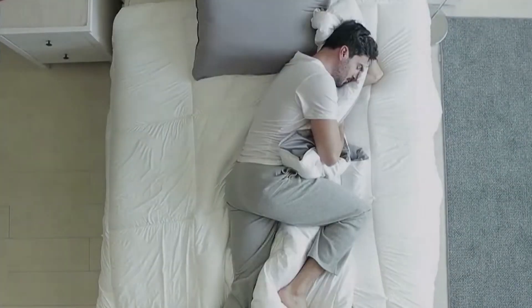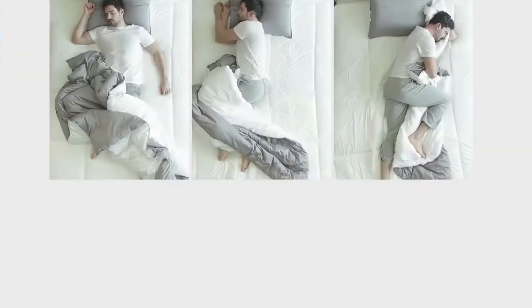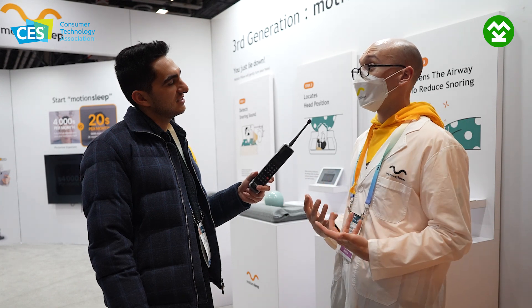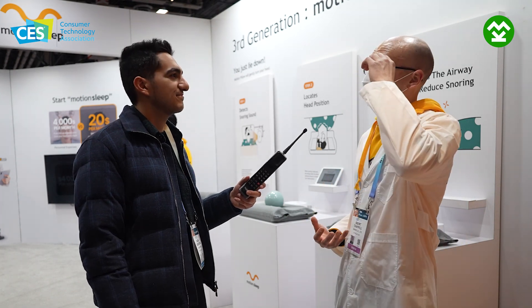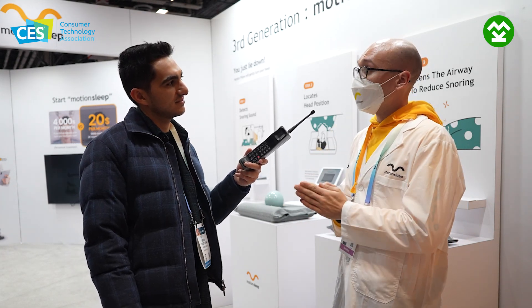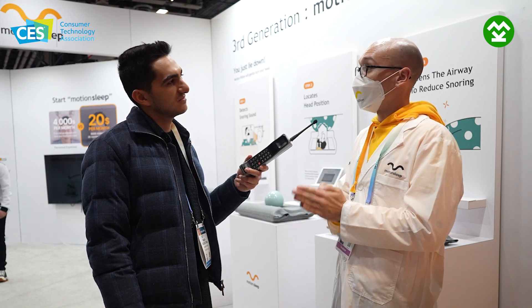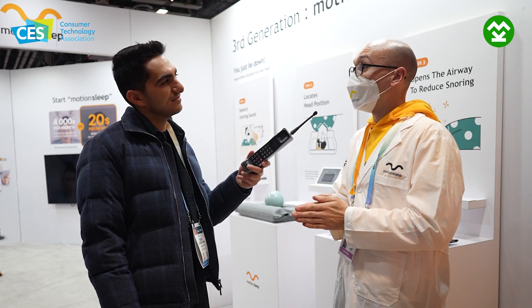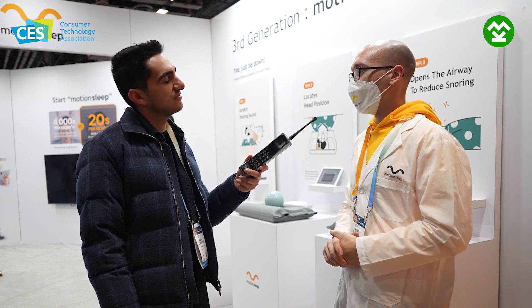Is this for any type of sleeper — side, chest, back? It is for side and back sleepers. Unfortunately, if you're a belly sleeper, it really doesn't help — there's not really anything that can be done by this pillow. However, I will always recommend that if you're having an issue with snoring or anything interrupting your sleep, go see a doctor. The first thing you should do is see an ear, nose, and throat doctor, find out why you're snoring, and then determine what you're supposed to do about it from there.